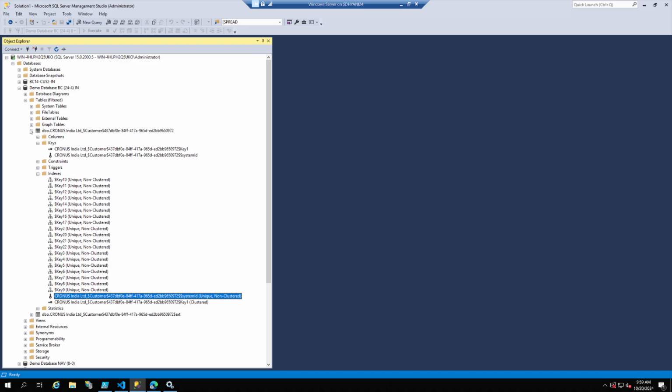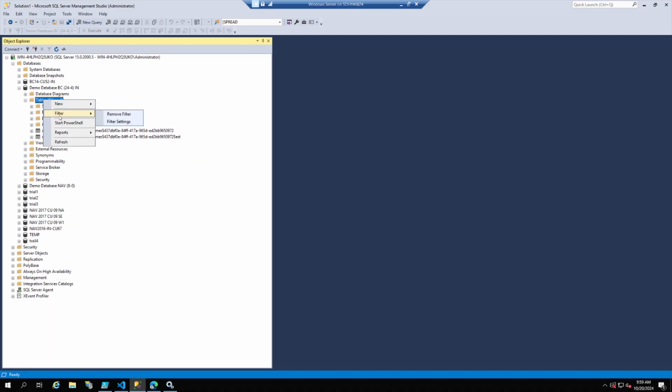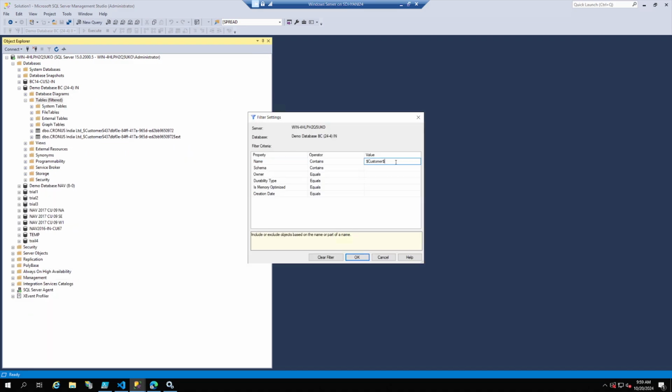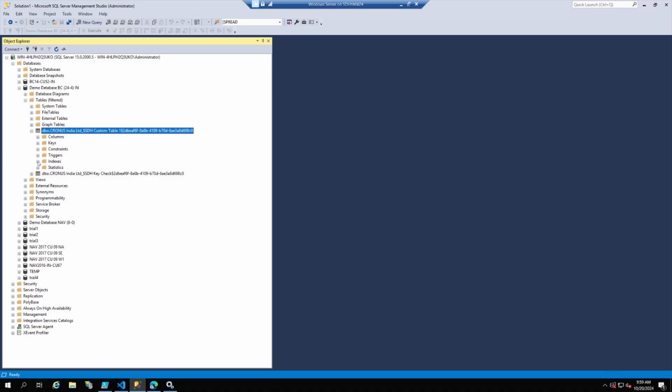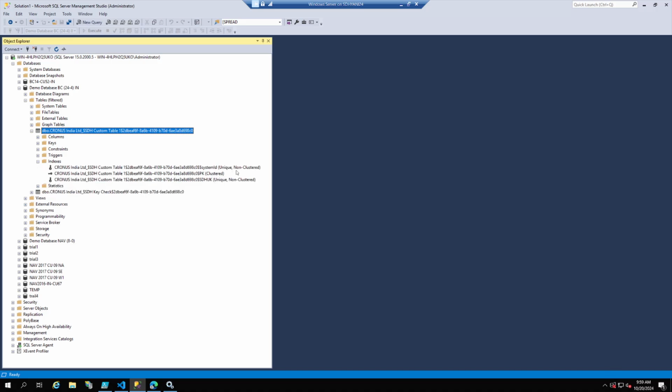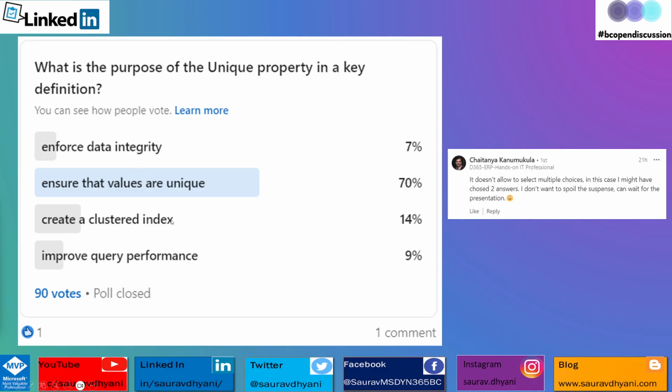So if I try to search for the SDH table, okay, let's do that. So we have two keys here. One is the primary key which is clustered, and the two, which is the system ID and the unique key that I've created, both are non-clustered. So it doesn't create a clustered index for sure.